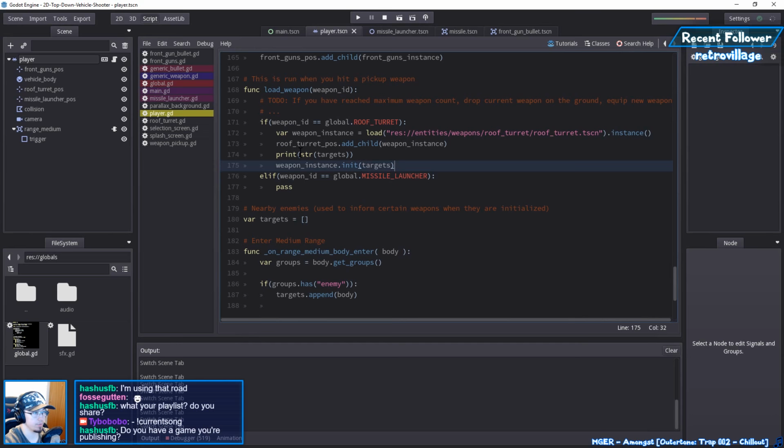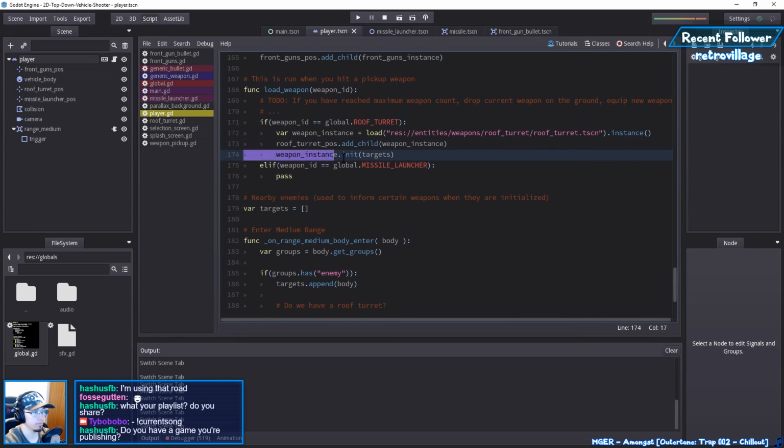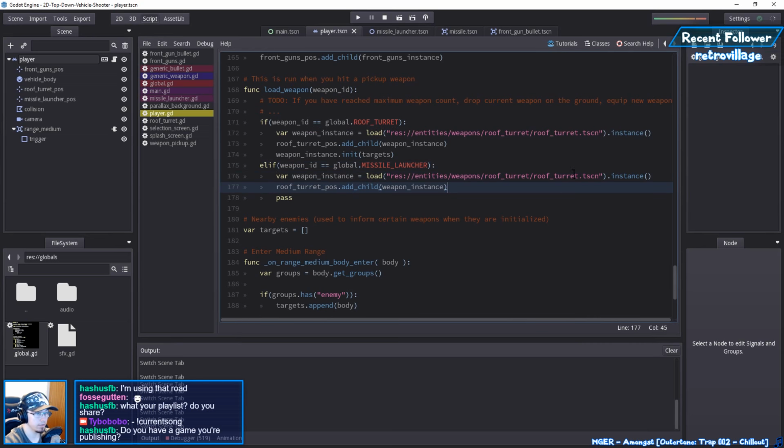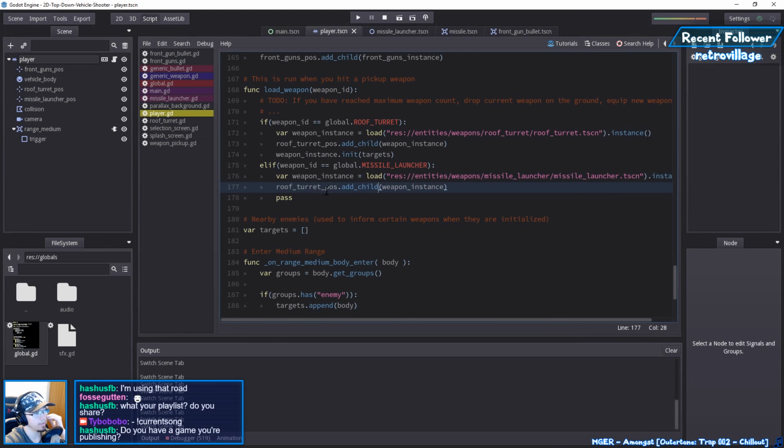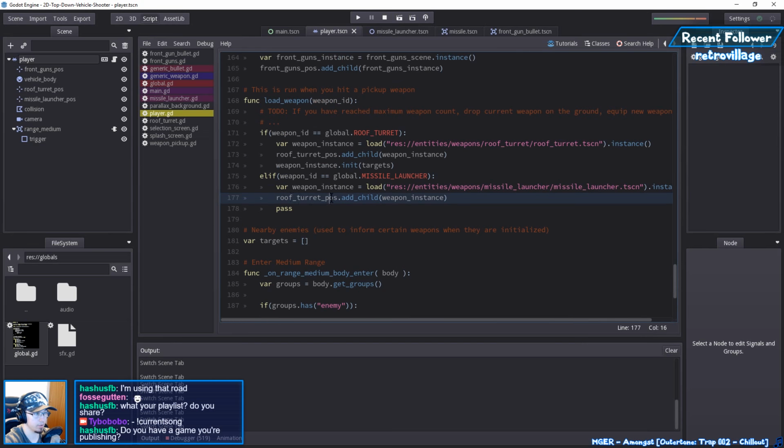So if this is the case, we're just gonna copy it. Wait. Yeah, I need to make this unique. Remove this now though, an instance. Yeah, I don't need this part. I need to actually copy and customize all this. So this will be the missile launcher. Copy that, paste it in here. And I need the reference to the missile launcher position, which I haven't created yet, but I'm gonna do that.